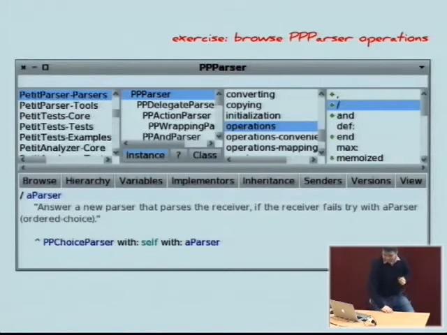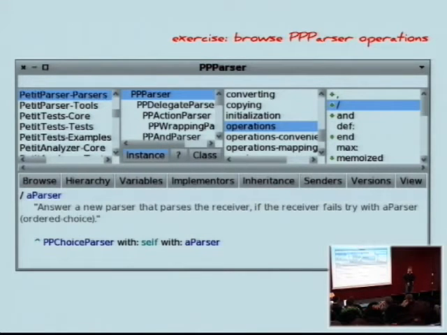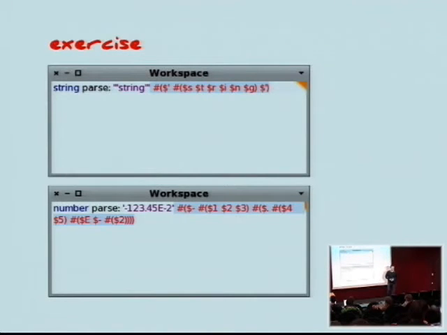So this is the basics of PetitParser. Basically everything else is just there, right there for you to read. He took a great amount of time to write all these beautiful comments, which most of the time are just enough for you to understand. So just read the class comment, and you pretty much get an idea of what that thing does. So I'd suggest, let's jump into it.